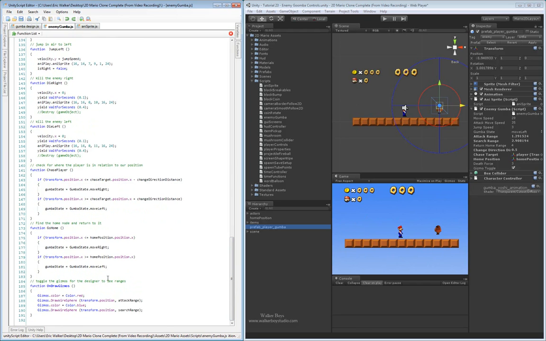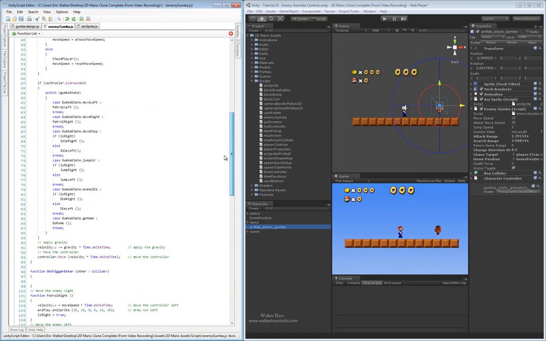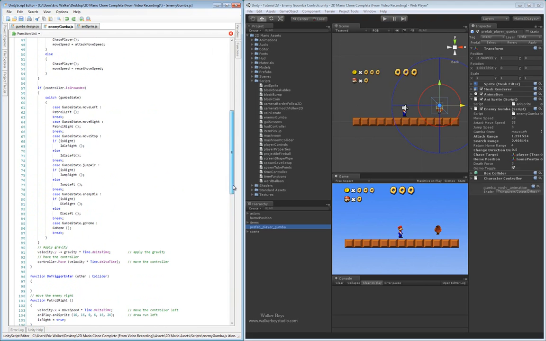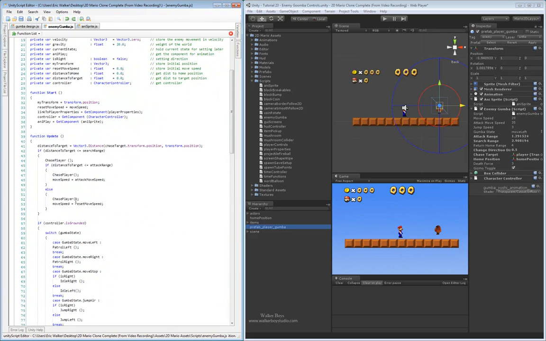So let's save that one out. Now, where are we actually tying that back into? If we come back up here at the top, inside of the switch statement we are doing a go home state. But how are we using it up here? We're not really checking for anything yet. If we're going to make this automatic, we need to check for some sort of range, which would be like a home range.